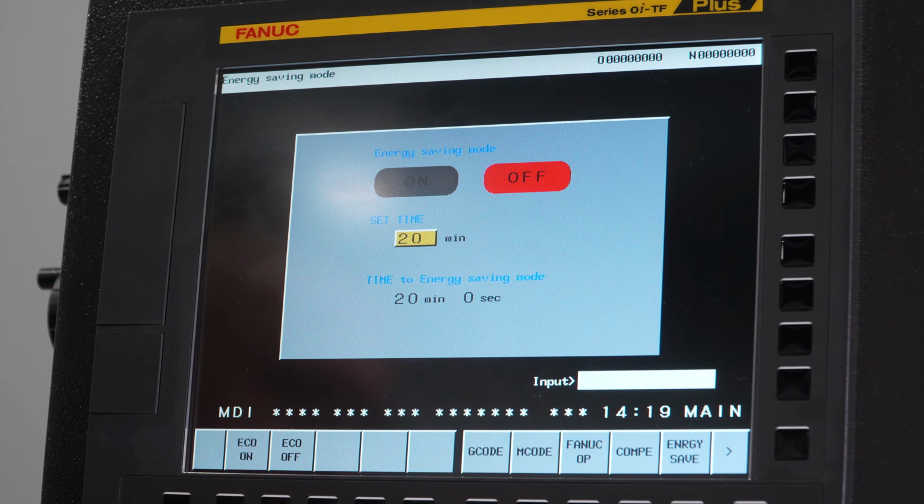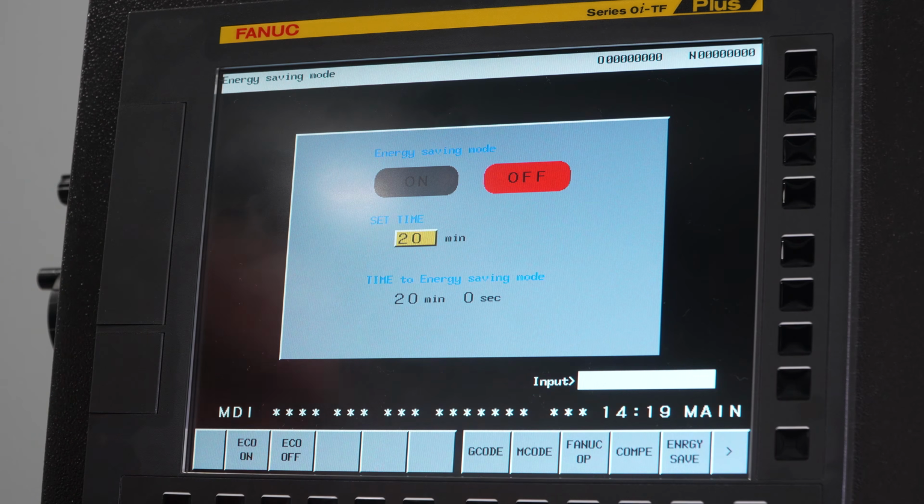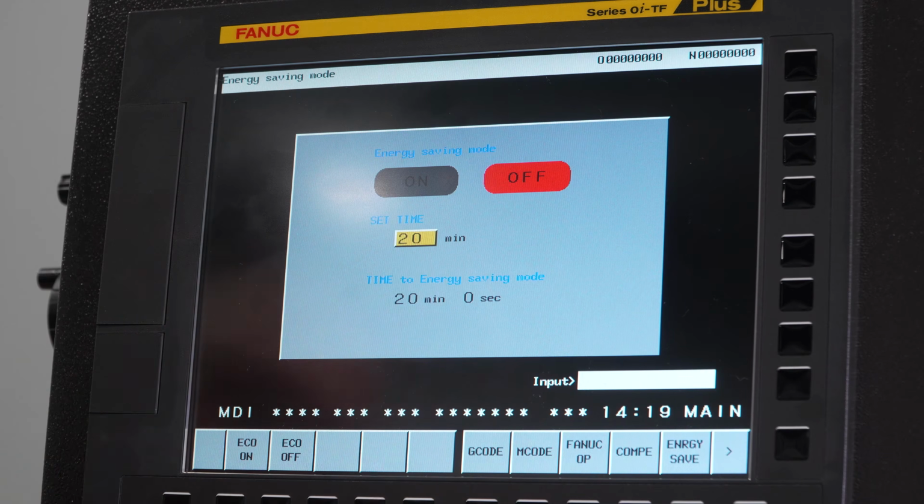But if your operator is going to go on break for 30 minutes, set it to 30 minutes and hit start, or set it to 1 minute, go to break and hit start, and then it'll count down, and after 1 minute, it will actually shut the machine down without actually shutting it down. When you come back to the machine, if the screen is off, because this is activated, you just press the reset button and it will start that timer over again, and you'll be all set. Everything will turn back on by itself and you'll be ready to run parts.